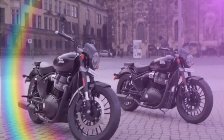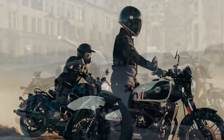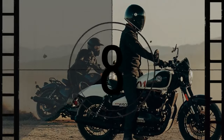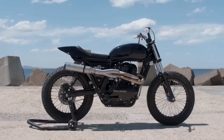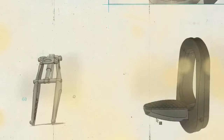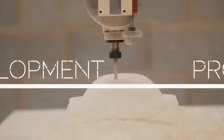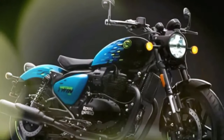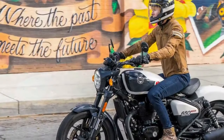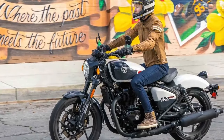This feature allows the Shotgun to seamlessly transition between three modes — single-seater, double-seater, or luggage-hauling tourer — simply by turning a key and removing the pillion seat. This versatility not only enhances the bike's functionality but also allows it to adopt three distinct looks. In contrast to the relaxed, clamshell-like rider triangle of the Super Meteor, the Shotgun's riding position is more performance-oriented. A floating solo saddle sits higher, flatter bars are positioned lower and forward, and foot pegs are set in the middle rather than forward.